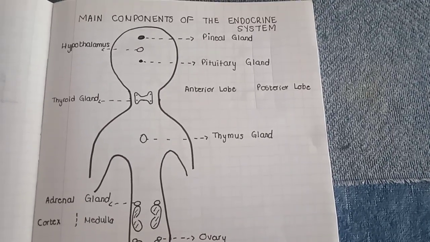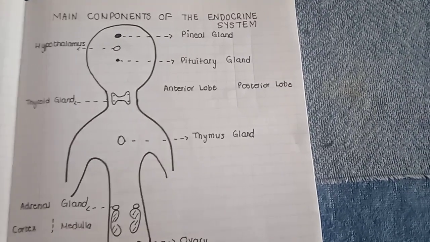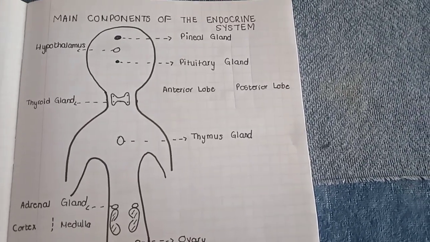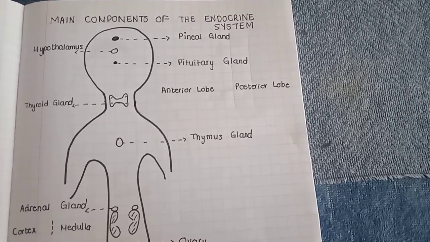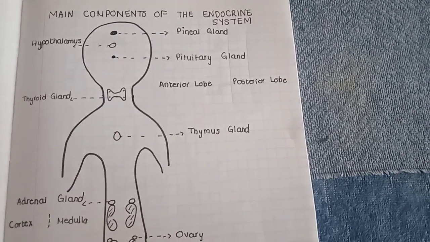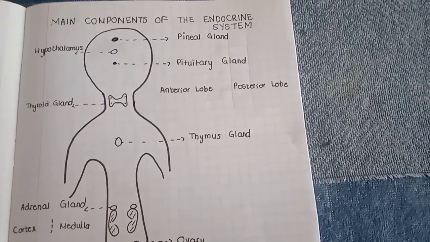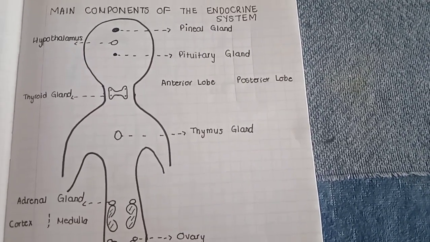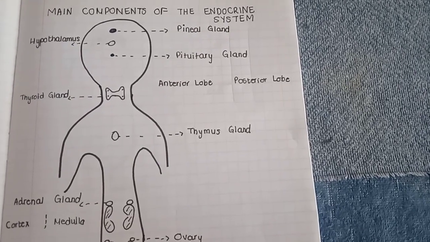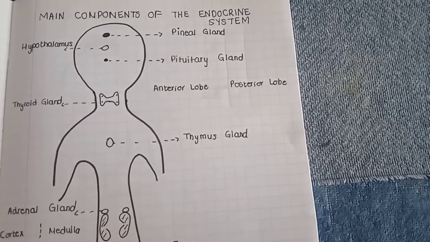Because at the end of the day, if we don't get enough sleep as humans, it affects our day-to-day lives and the way our body functions and the different hormones that our body produces. The next part we have is the hypothalamus. If you guys recall in the previous video I made, the hypothalamus is also located in the brain, right there at the base of the brain.